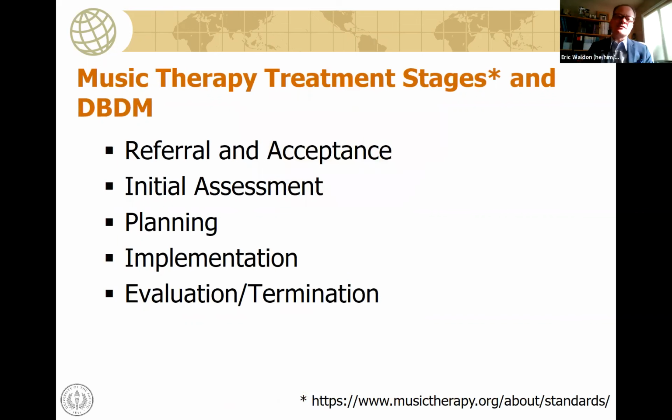We keep talking about these music therapy stages throughout this music therapy process. And I think it's important to outline what those are. And what are those treatment stages in a database decision-making model? And so they're here. Referral and acceptance is the first one, followed by initial assessment, planning, implementation, and evaluation and termination.